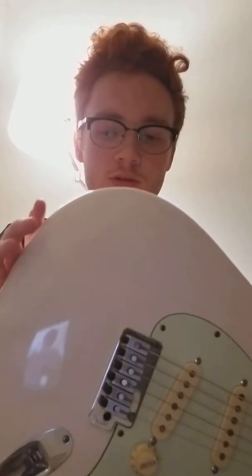That's a huge thing. So, the first of three guitars that I'm going to show you is this one. This is a 2000 Fender made in the USA Stratocaster. What sets this apart from other Stratocasters of the same year is the build quality. It was known for a better build quality that year. The wood is an ash body type, which differs from the alder body type. The ash is a little bit heavier, a little bit denser, and some people would actually attribute it to a much thicker and richer sound.